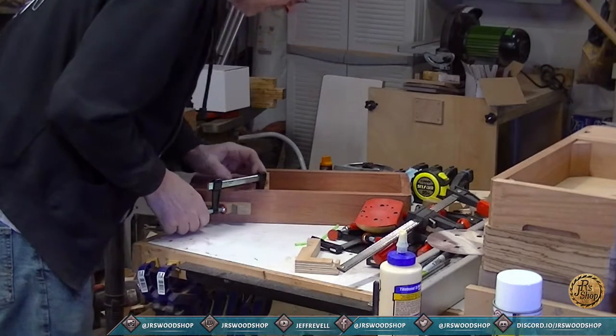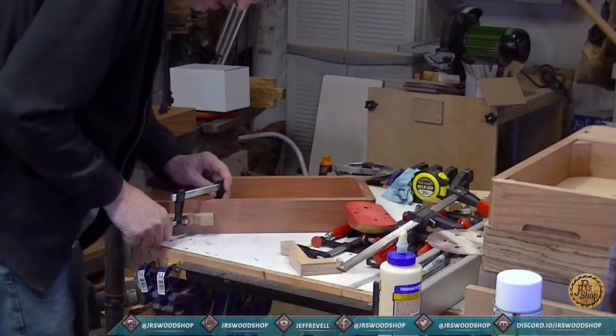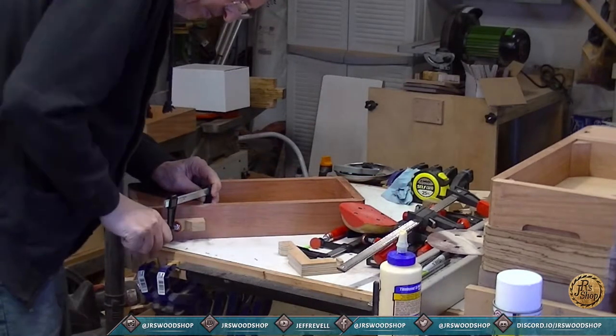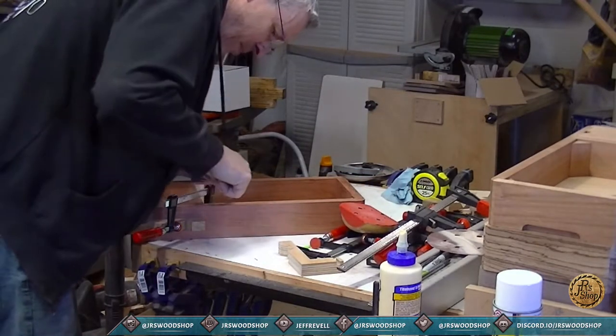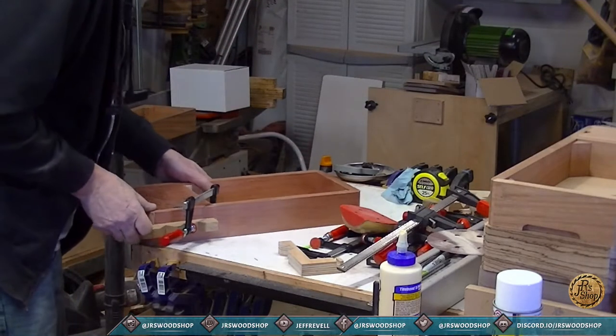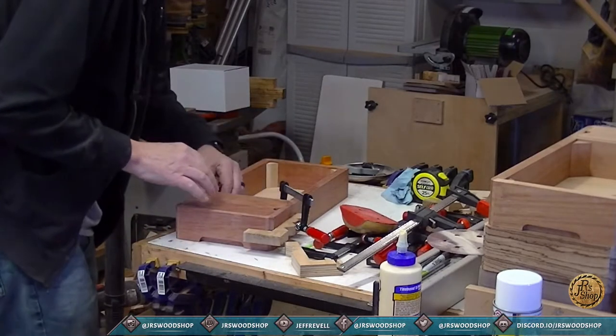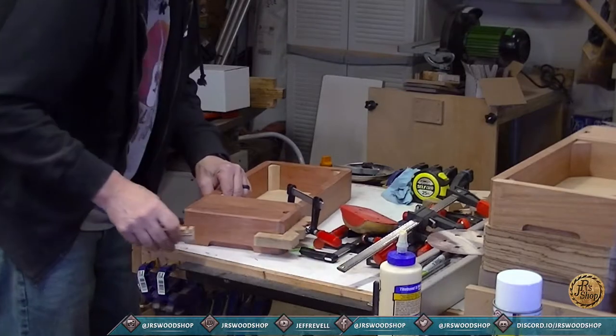Make sure that it stays, like I said, once again, you want to make sure these blocks do not rise up off of the bottom of the box, because then your machine won't sit evenly on there, because they're cut to fit with them sitting flush against the bottom of the box. So if they rise up, you've got trouble.